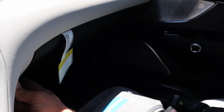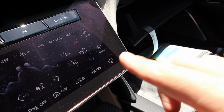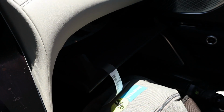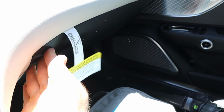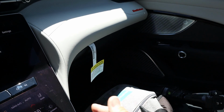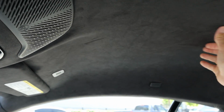And then with the glove box itself, oh, I guess this is the one that you open from the infotainment system. Yeah, so here's the button right there, and that'll open up the glove box. Nice trim inside, but yeah, pretty normal. And on the outside, it's wrapped in leather, of course. And then we do have a premium headliner. You can see that continues to the top here as well.